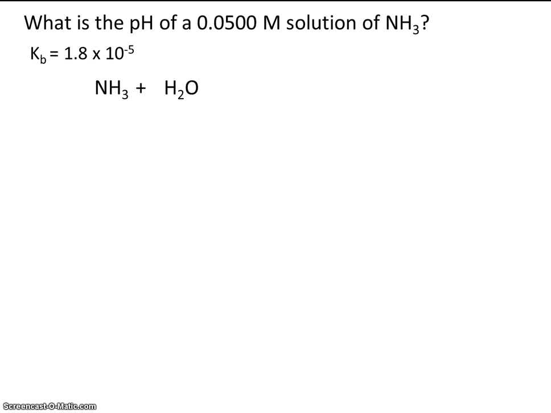So let's write the reaction. Ammonia is a base. It accepts a proton. If it accepts a proton, it turns into NH4+. And it accepted a proton from water. So water was acting as an acid. It gave up a proton, so that turns into OH-.